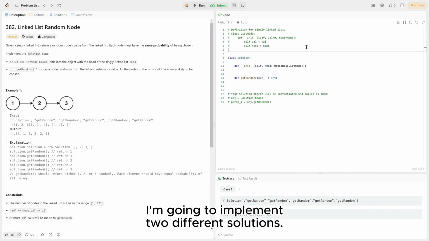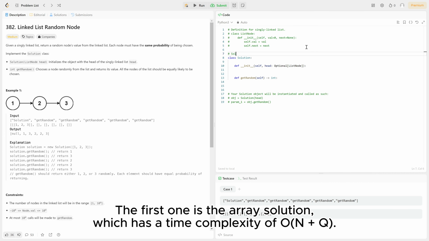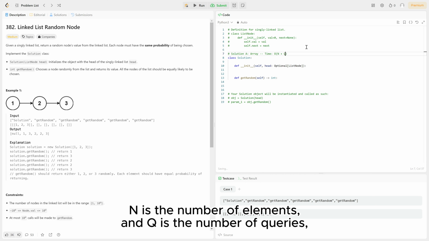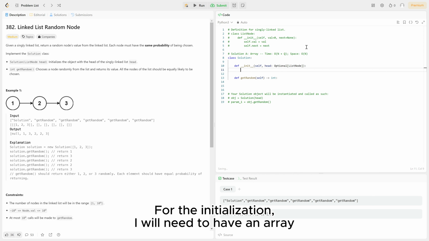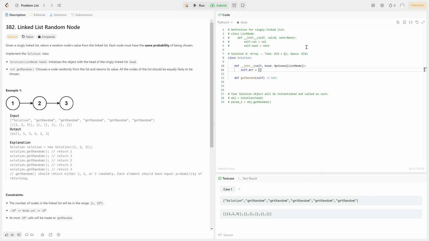I'm going to implement two different solutions. The first one is the array solution, which has a time complexity of O(n + q), where n is the number of elements and q is the number of queries, as well as a space complexity of O(n). For the initialization, I will need an array to keep all the values.